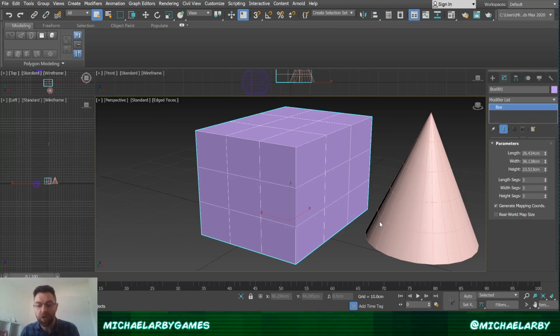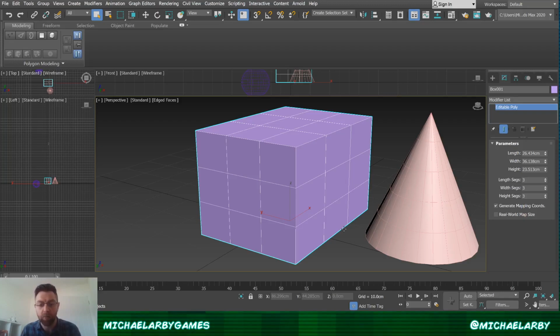There's a few other options here. Editable Mesh is kind of an older option. We don't really use it too much, but it does have its uses. A few of these other ones are useful for different things, but when we are making games or making models for animation, 9 times out of 10, or at least in my experience, we go Editable Poly.